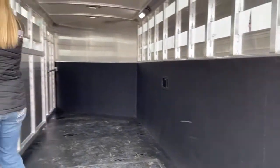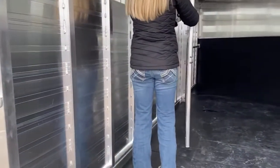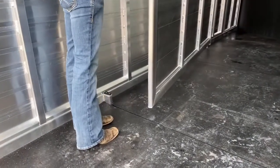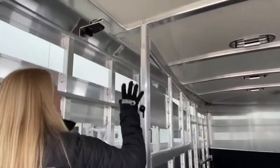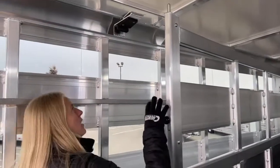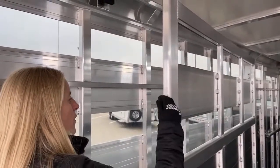So for your cut gate here, it's got a little pedestal it rests on. And what you'll notice is that you're going to see a high-grade plastic. I talk about this in a lot of our videos, but they try and make these trailers as quiet as possible for your animals that are riding in here. So they're always going to try and do a buffer between your metal and your plastics. So you don't have any metal to metal contact to be really uncomfortable for your horses.